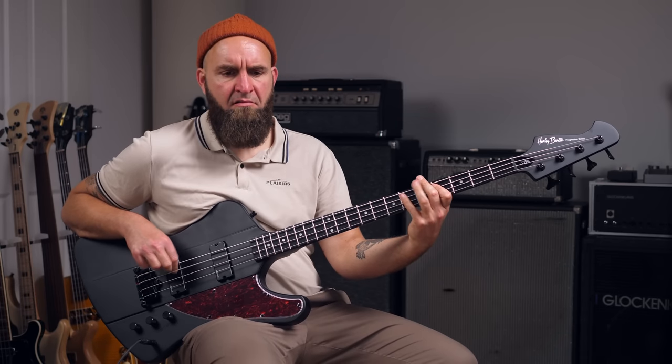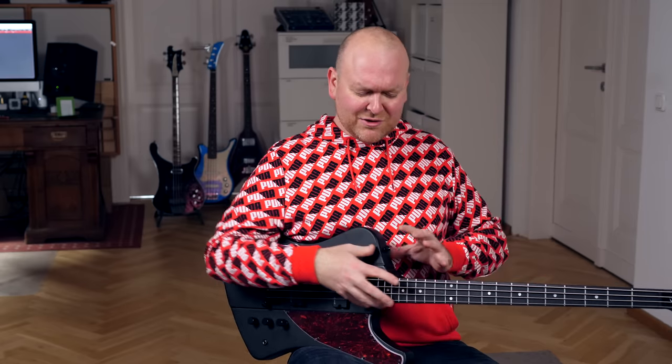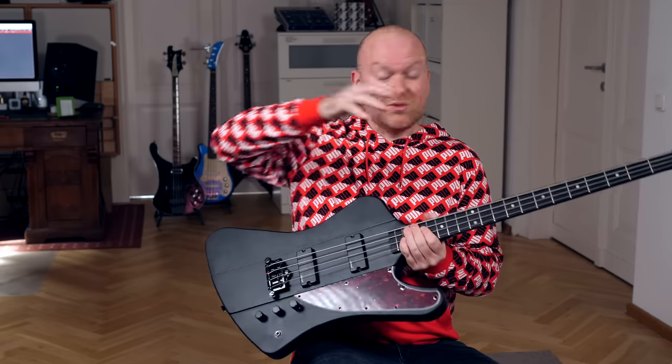But the most important question hasn't even been asked yet, so let's do that now. The great thing about these kinds of constructions is that the neck just sits super solid in the body — it's glued in there, it's not going anywhere. With bolt-on basses you can easily bend them back and forth and use this as an effect to bend the tone. With these basses that gets very hard, and that might be one of the reasons why they feel very different to play. It's just so stiff, but I think there are more things to it — like when sitting down, your arm is always in a different position, pushing the bass at a different angle.